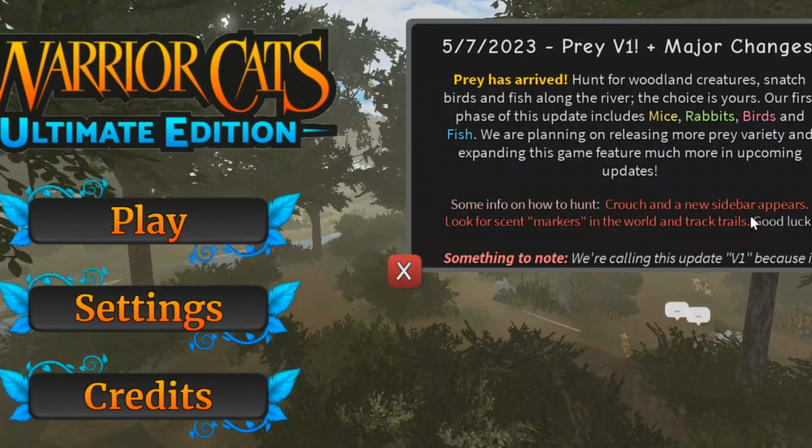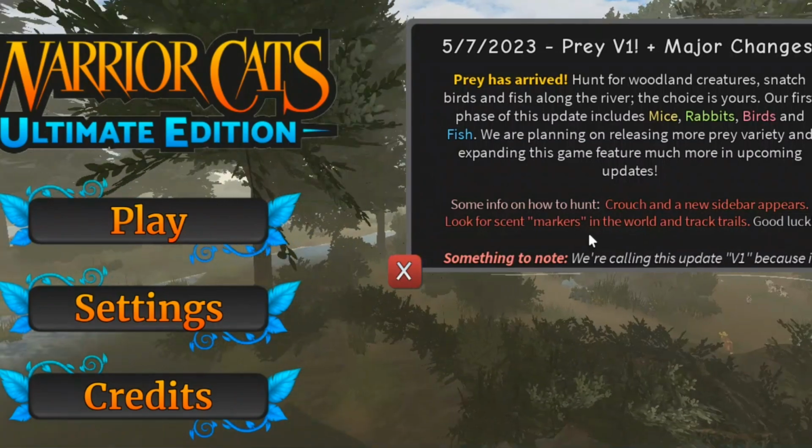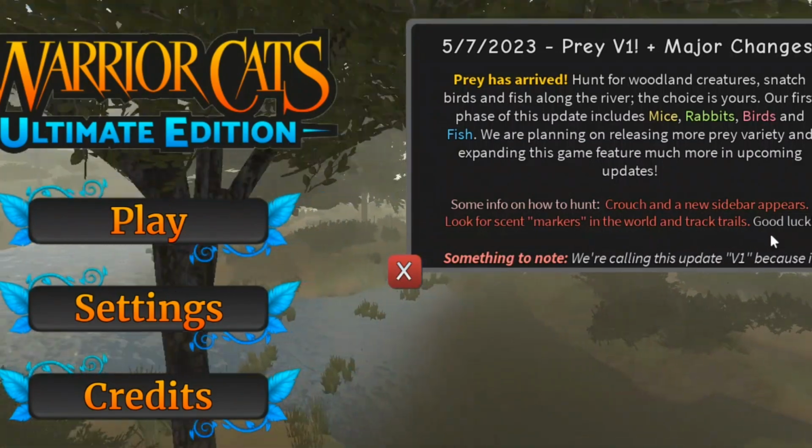Some info on how to hunt. Crouch and a new sidebar appears. Look for scent markers in the world and track trails. Good luck. I can't wait to see what this is gonna be like.